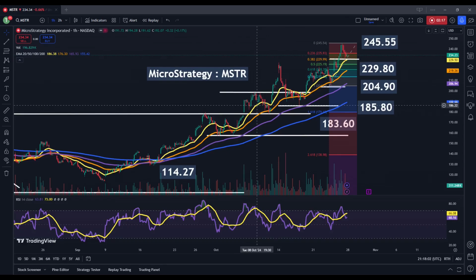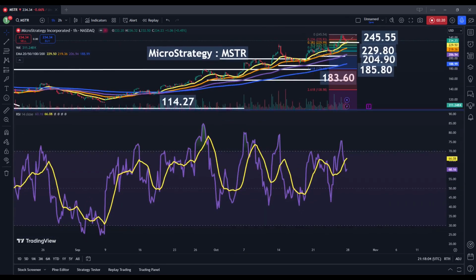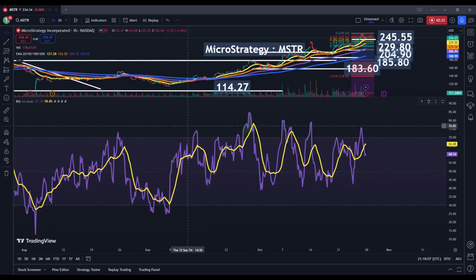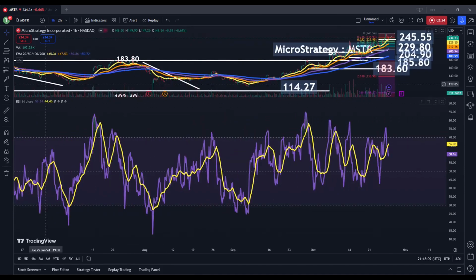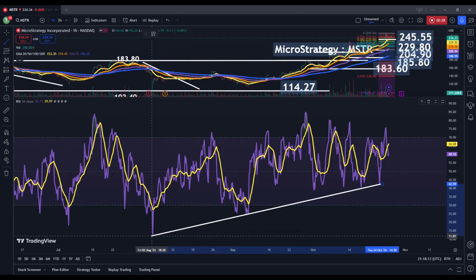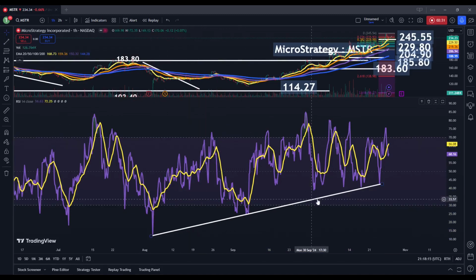and are ready for a pullback. So what we're going to do first here is to look at the indicator reading to see what sort of signals we can find here. And as we can see, there is a significant amount of share price momentum that is still focused in the upward direction. This would go all the way back to roughly the beginning of August. So this is share price momentum that has been in place now for quite a while.